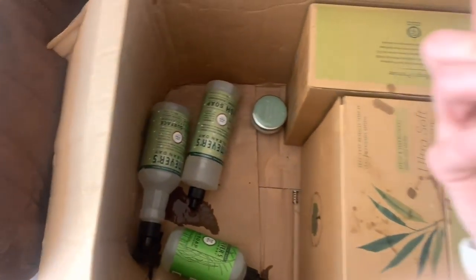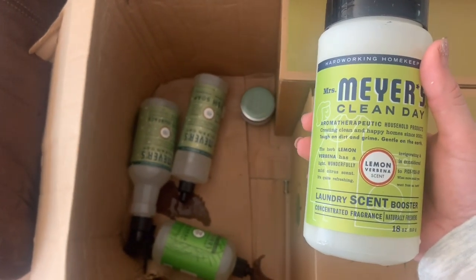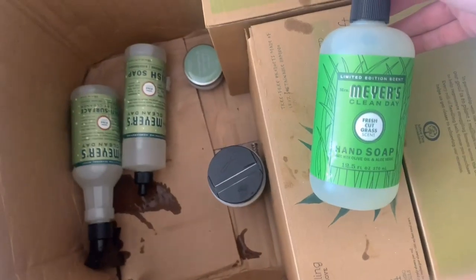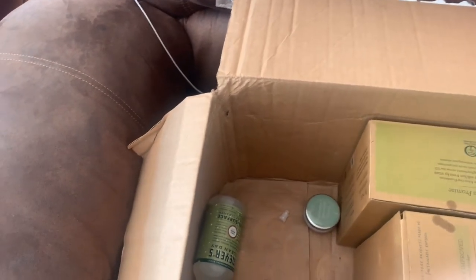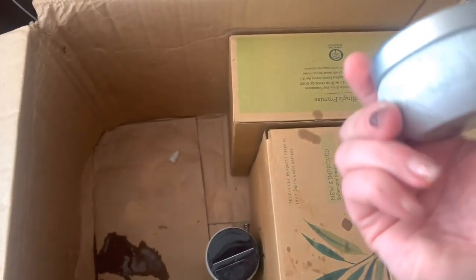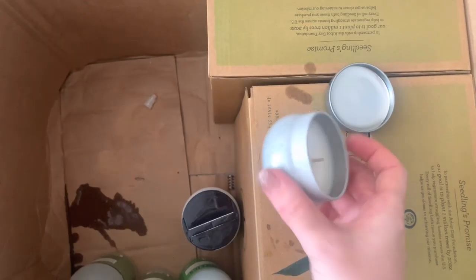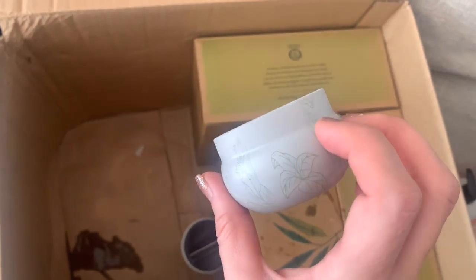These go in your laundry — laundry scent boosters in what looks like fresh cut grass scent. There's a hand soap in fresh cut grass as well, an Iowa pine dish soap, and an Iowa pine multi-surface cleaner. There's also a little free gift — eucalyptus and spearmint — it's a little candle. Oh my gosh, this smells so good, just like spearmint! The perfect little travel candle, even though we can't travel.